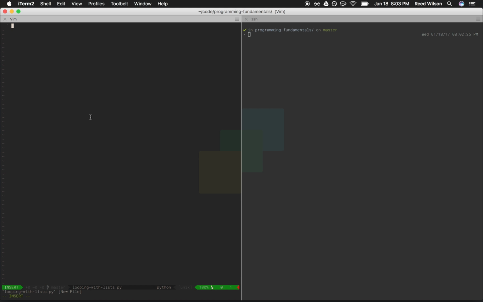So hopefully you can see a big need for looping in your programs because you don't want to do things over and over again. Having to write the same piece of code twice is a real big pain, especially when you need to modify that piece of code. Now you've got to do it twice. So looping is obviously really important. But looping with lists is very important as well.